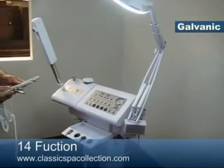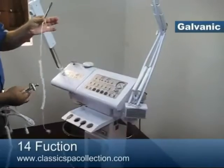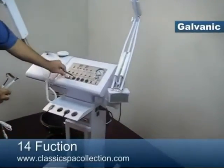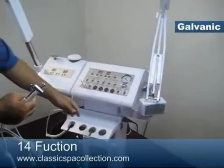Here, you have 3 pieces on the galvanic. You have the roller, the ball, and the straight one. This actually is the positive, which you plug into the red. This one you give to your customer's hand with a cloth for them to get the current. So that's in their hand.